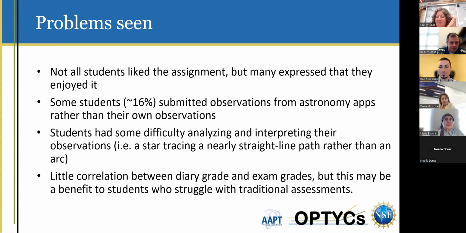They did mention in the article that in the case of extended cloudy nights, they were allowed to use an app, but they had to document that they did so. And of course, it had to correlate with the actual weather on those dates.